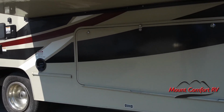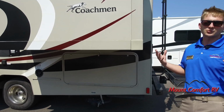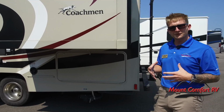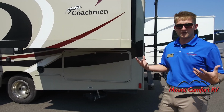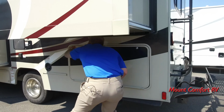Now, one thing that you're going to miss out on a lot of Class Cs, especially shorter models like this one coming in at 27 foot 5 inches roughly, is storage. So it's keeping you under 30 feet, but you still get a ton of storage on this, which is a very, very nice thing to have. So I'm going to open up this storage area here.